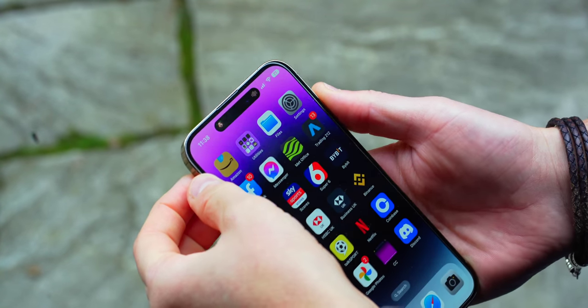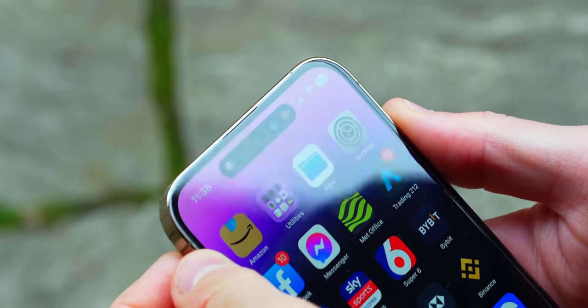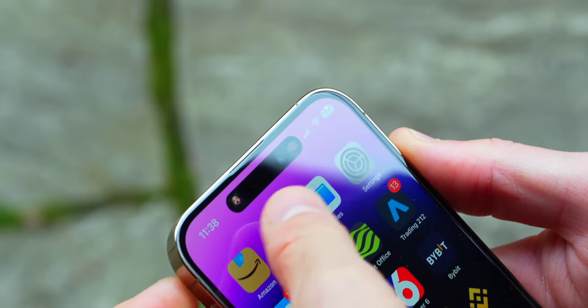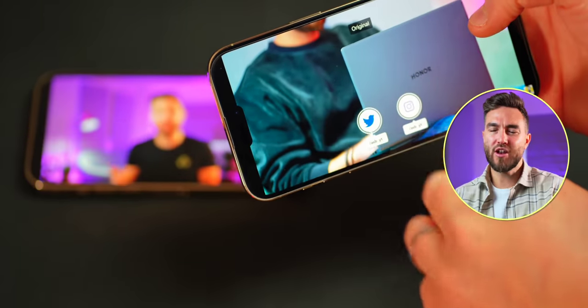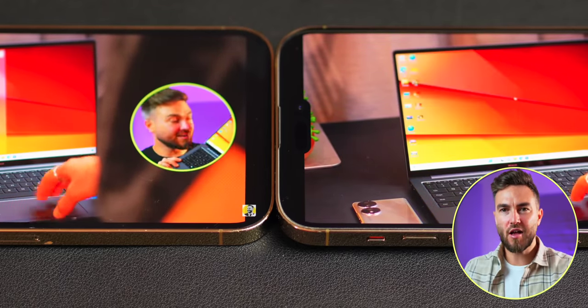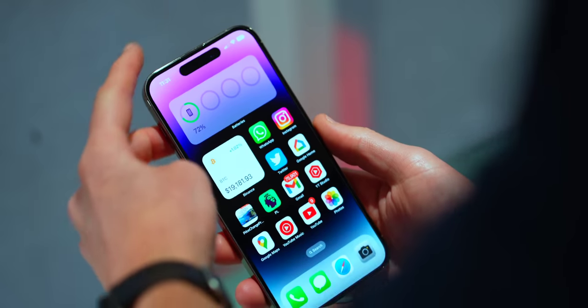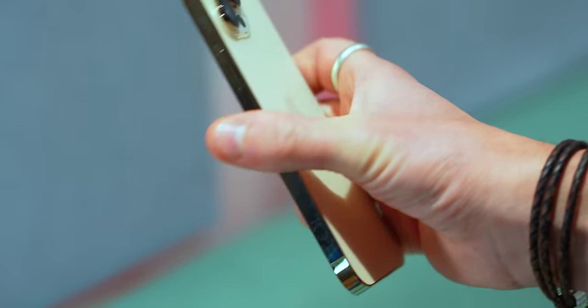In sunlight or from certain angles you can actually see where the two cutouts are for camera and sensors, and you can see where the display software is blacking out the section in the middle to elongate the pill — and it just looks a little messy in certain lighting. I think I might actually prefer having that middle section not blacked out, just having the two cutouts with screen in between, feeling more fluid. I never thought I'd say it, but I think I actually prefer the notch in certain cases — because when watching content wider than 16:9, the pill now cuts further down into the display than the notch did. Touching at the top to dynamically interact isn't the easiest on a big phone either, and the camera lens will at times be smudged due to fingerprints.